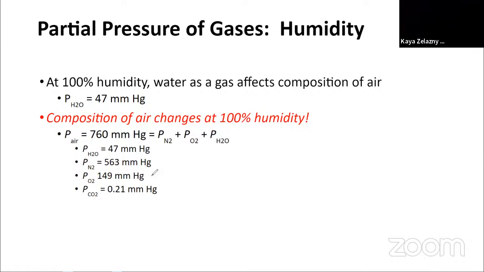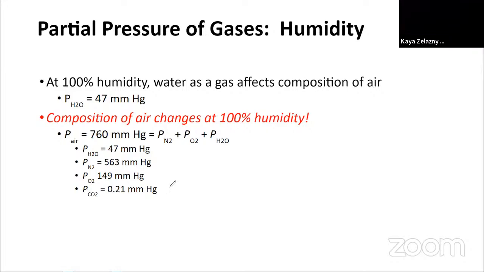All right, so before, I'll highlight our differences. Right, before, our partial pressure of nitrogen was 600, but now we're down to 563 because some of that space in the air, some of that pressure is now taken up by our water vapor. And this means that our oxygen partial pressure has also gone down. So oxygen was at 160, I think. Now it's at 149. So this has gone down, again, because some of that space, some of that pressure is being taken up by water vapor as we humidify the air.